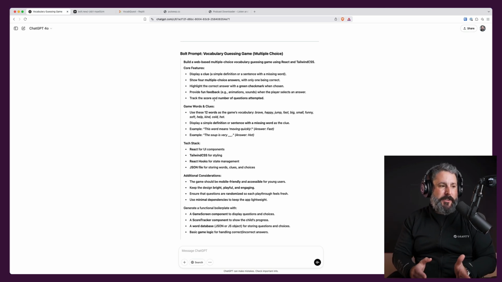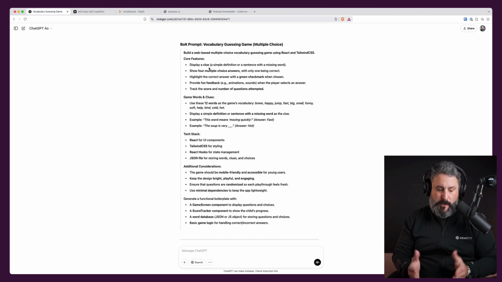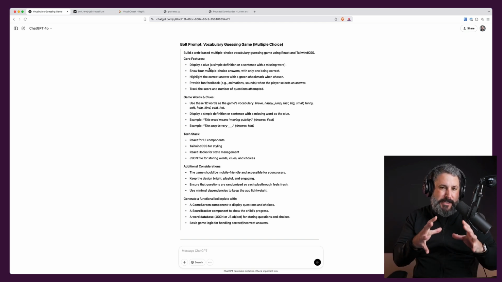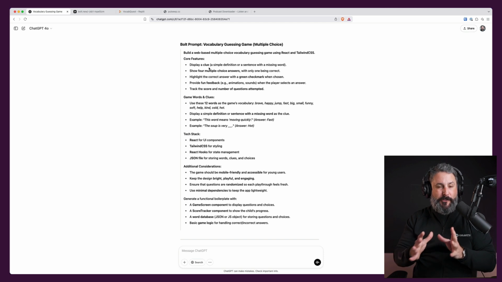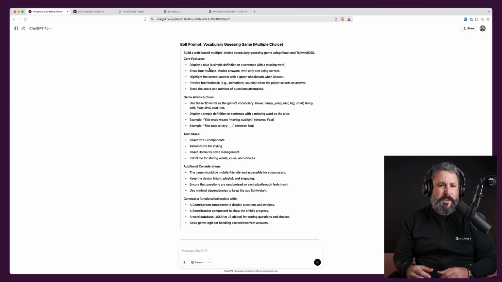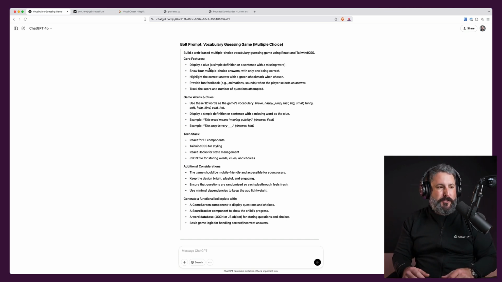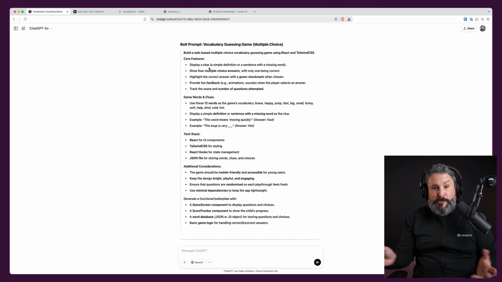I've quickly built out this prompt. Didn't spend a lot of time with it on purpose. To build a little vocabulary guessing game for my 7-year-old son. I have 3 boys, but my middle one, I've actually done this with. I have built a little app inside of Bolt to help him with his homework. They're learning new vocabulary every week at school. He comes home, he's got to memorize the words and spell the words and use them in a sentence and everything like that. And they're still using pencils and paper.